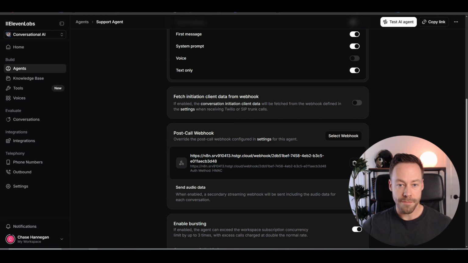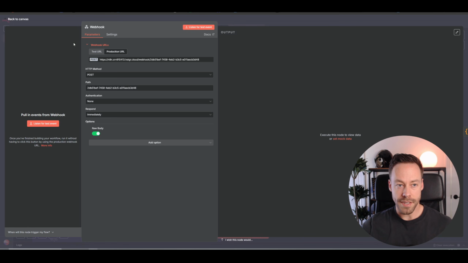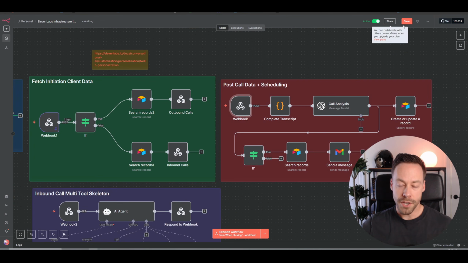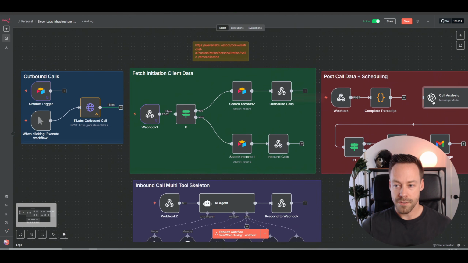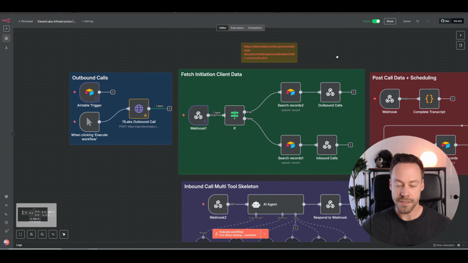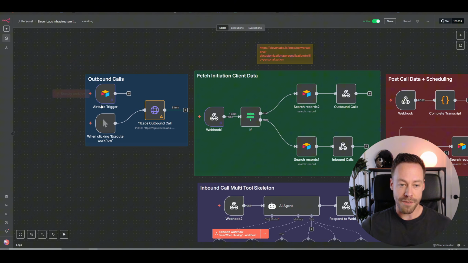So save it, come back to here, back out of here. Make sure you have this saved and set to active. And we're just going to go ahead and sever this for now, because this is just to show you what the call kind of looks like, right? We're manually doing the call, and we just want to look at sort of the transcription data. So sever that connection, save this. Now we can actually have it call us.